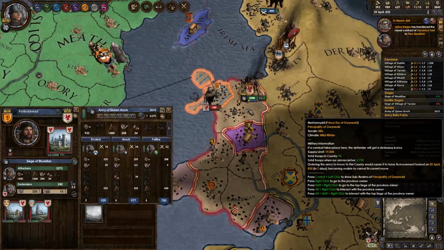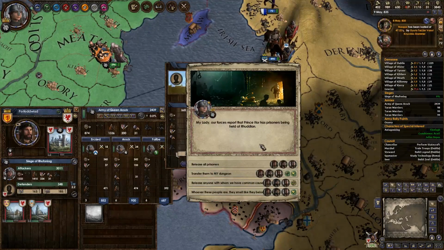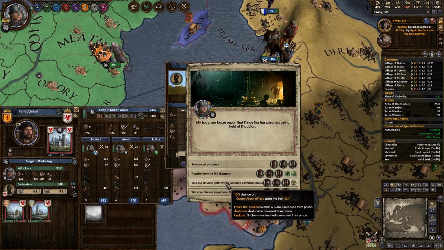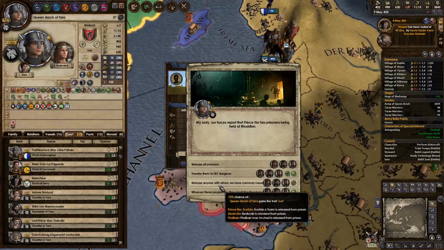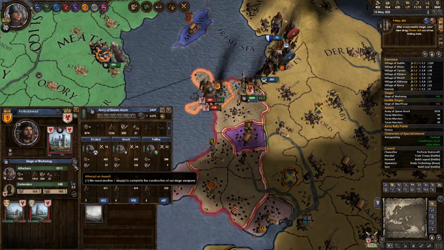All right. Anyway, let's head and take out his capital now, because that might just give us his heir or something and end this war pretty much immediately. Transfer them to my dungeon. Release anyone we have a common cause. 10% chance to gain the trait. Just please. Nothing. Okay, fine. I want prisoners. Thank you. 72%. This should be over in no time.